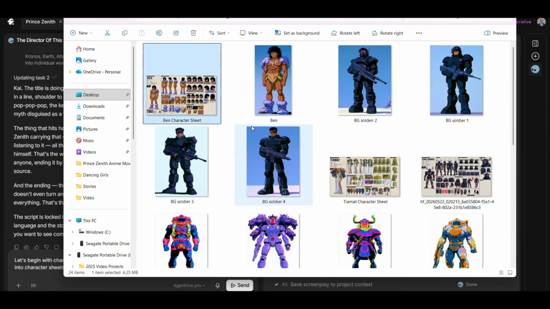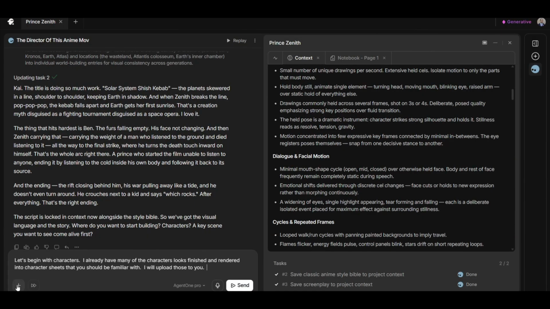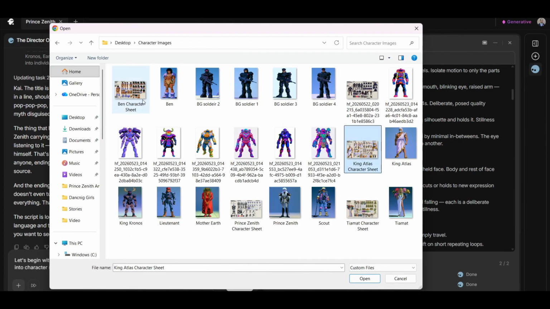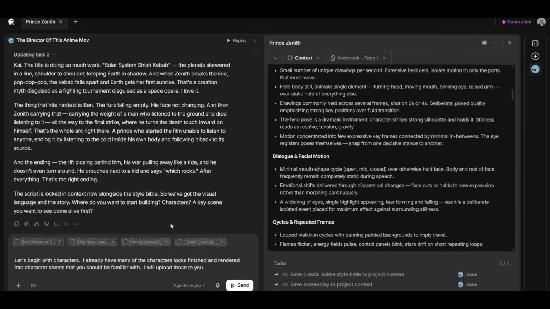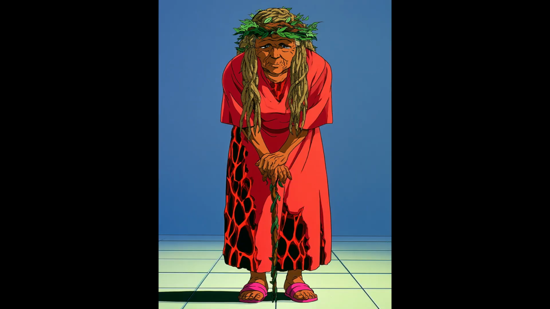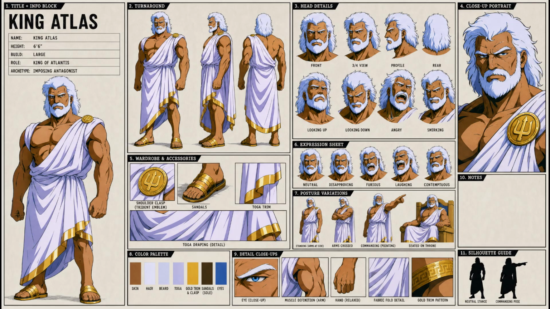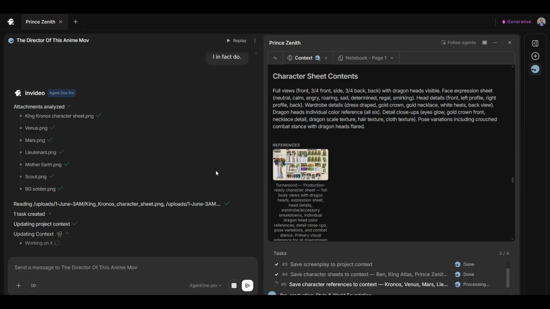So anyway, as you see, we're loading in some characters that we already created, and that's the beauty of this kind of thing too when working with an agent, is that I can simply load in the character sheets that we already made. Look, there you go. I guess I was wrong. I kind of thought that we weren't going to need these character sheets, and in a sense we don't, because here I am uploading just single images of characters, and it's accepting those too. I'm sure the character sheets are probably a little bit better than a single image of the character. And this is why I made them in the first place.